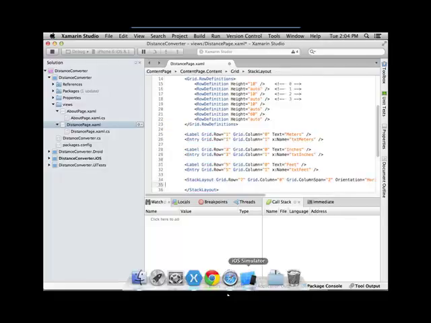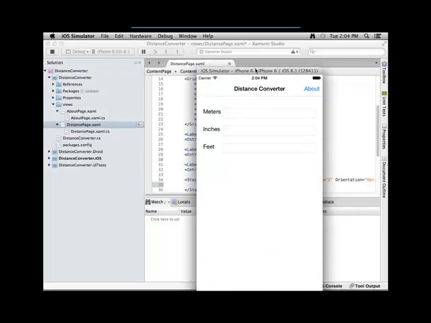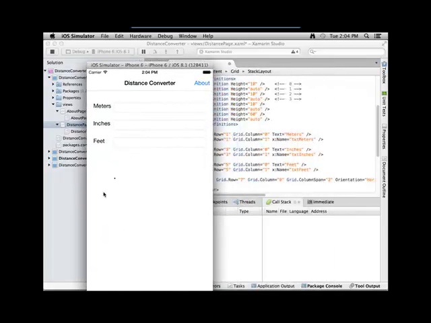So I'm just going to pop up the simulator for 1 second. So basically what I've done is I've said, all right, from the bottom of this one, go down 60 pixels, so I'm down here. So I've got column 1 and column 2. I put a stack layout in here, and I said I want it to span both columns, and I want you to take the entire space.